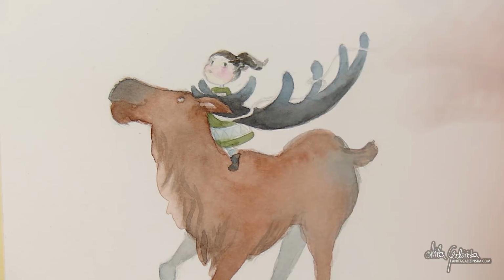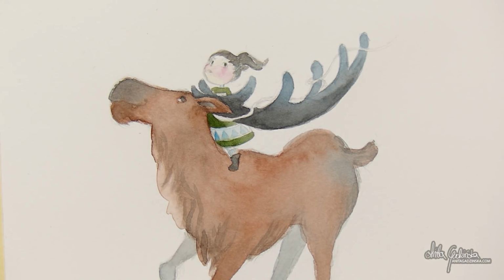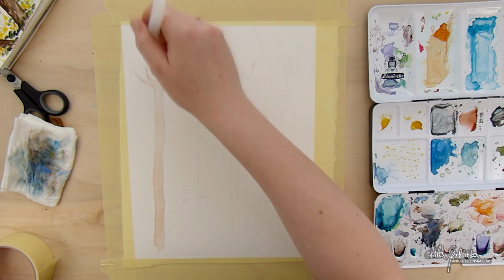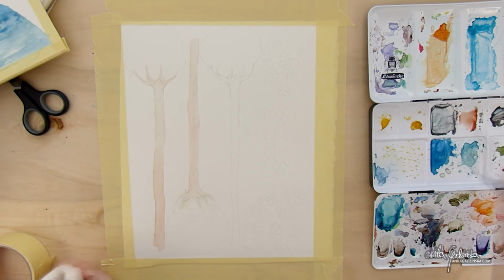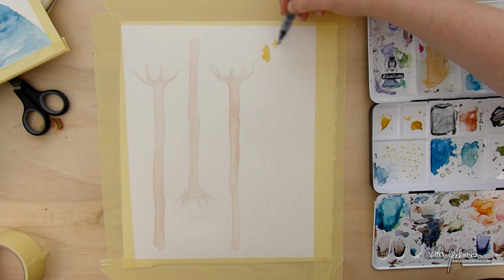So I imagined that the moose was not a helper, but that they were working together with the protector of the forest. Because the thing about the Leshy is that he is going to look into your head when you enter the forest, and based on your intentions is going to either help you or hinder you. There are a lot of stories that, for example, in the times of war, a soldier would go into the forest to seek refuge, being pursued by enemy soldiers. And while he had a very safe passage, he could hear that the enemy soldiers were getting tangled and tripping, and everything was in their way.